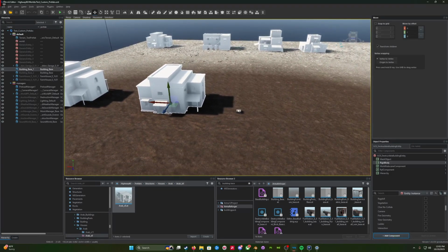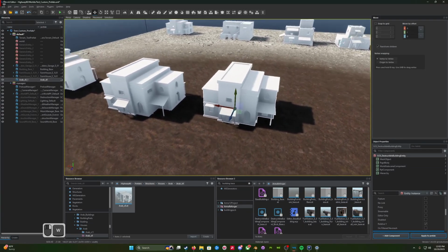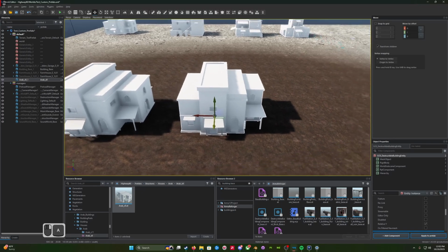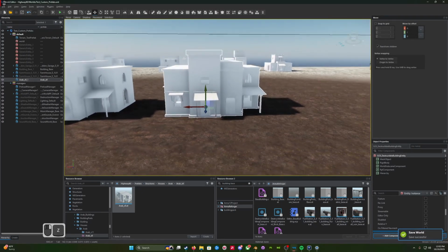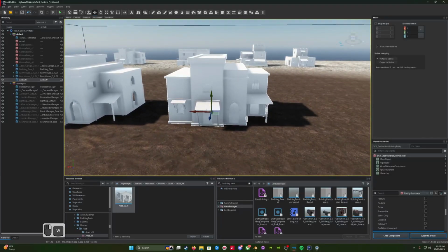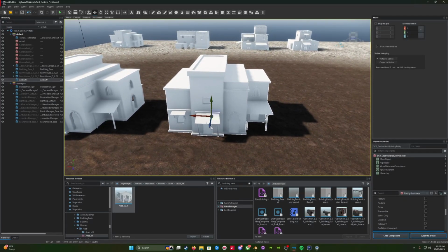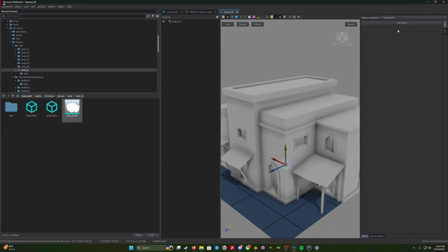And then let me delete that. And we can click and drag our prefab here. And notice how it is now officially that. Still can't see the box volume. We need to apply a probe. So what we're going to do is double click on our prefab. We're going to edit it.